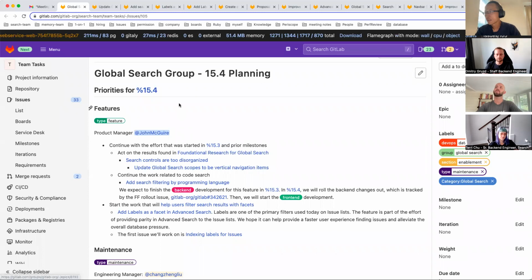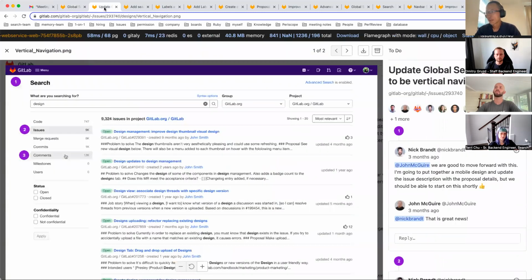The first one is to move our scopes on the search result page to the left sidebar. By doing this, we hope to group all the control elements on the search result page together, so that will give users a better user experience.